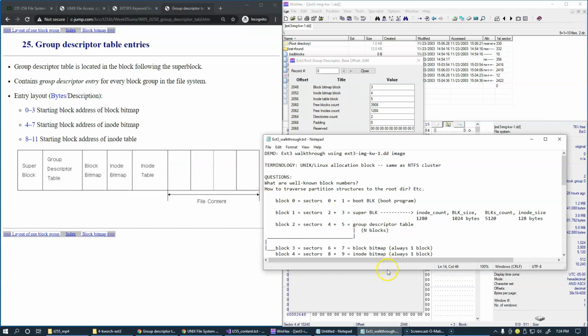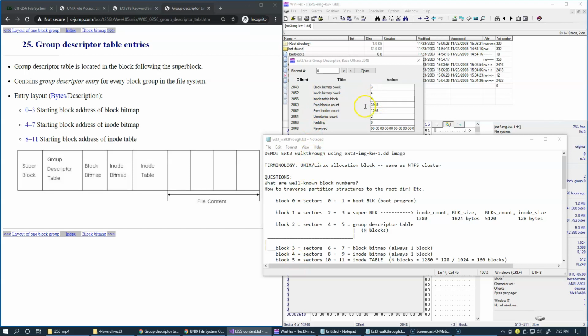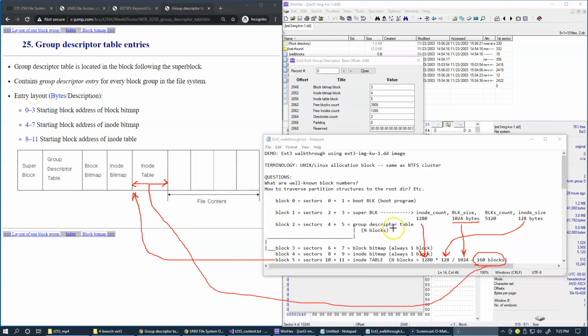So we're moving on, and the next, block number 5, as visible in our group descriptor, is the starting address of the inode table. And here I want to compute its size. How many allocation blocks does our inode table occupy in this group? Remember, we already collected the number of inodes in the group. That number corresponds right here, multiplied by the size of each inode, so this is in bytes, and then divided by the size of the block, our block size in bytes. And the size of our inode table is 160 blocks altogether.